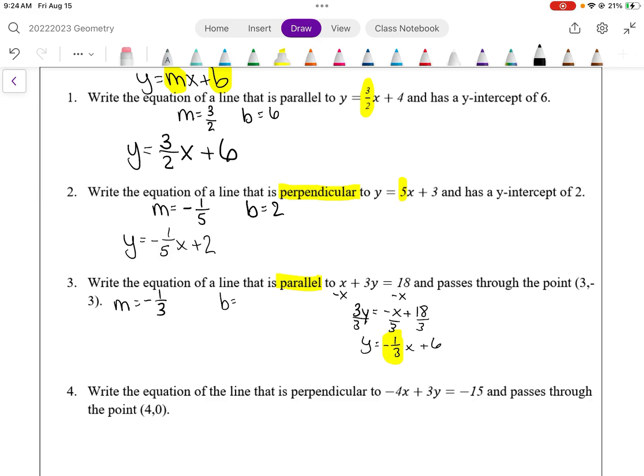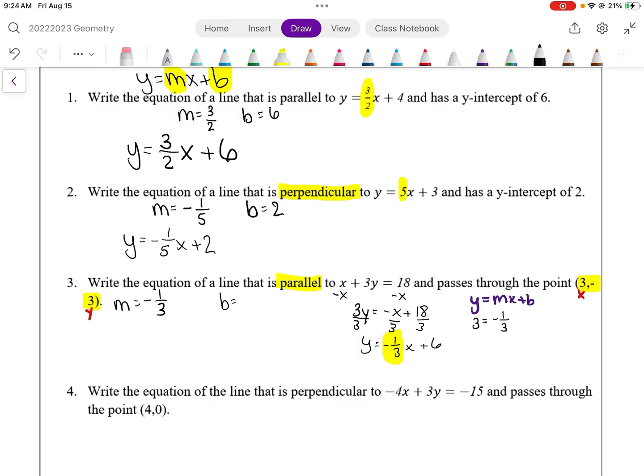Now, it does not give you the y-intercept. We don't know what b is. So this is where we need to find b. So you're going to take your point, and remember you're going to plug this in for x and this in for y, and it's going to help you find b, okay? So I'm going to do that off to the right. So take your equation, y equals mx plus b. Now we're going to plug in everything we know. The only thing we don't have right now is b. So we need our point. Y is going to be 3.